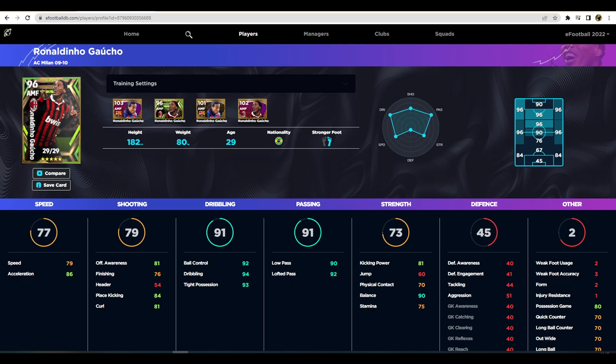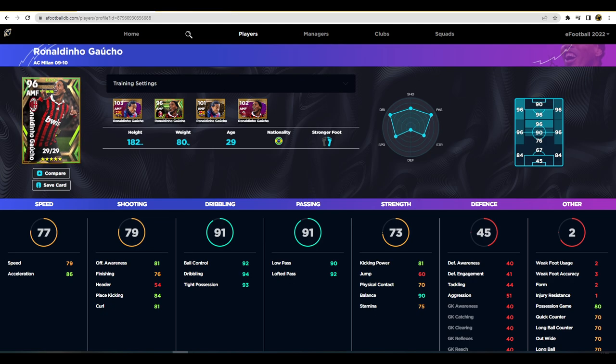Absolutely insane. Now, the thing about Ronaldinho is you are going to want to play him in specific positions. Even though he has got 86 acceleration and good dribbling, he's not going to be playing on your wing. He's more of an in the hole kind of player. He does have some nice finishing animations as well that you're able to actually get with him. He's able to have a really nice curled shot. You see 81 curl there.